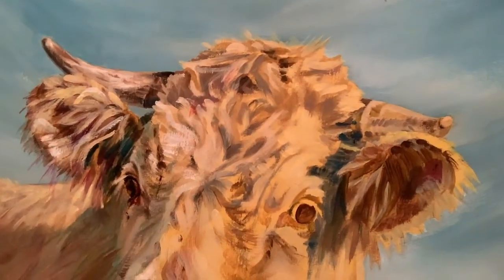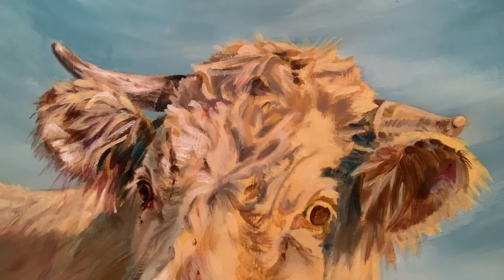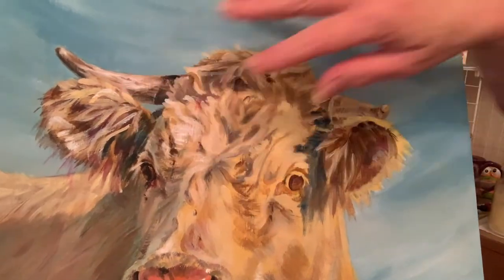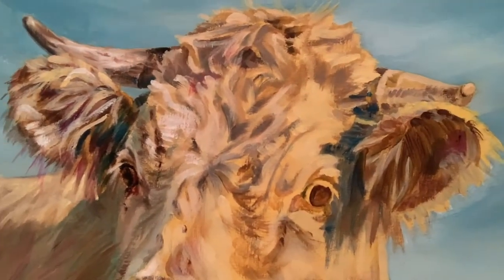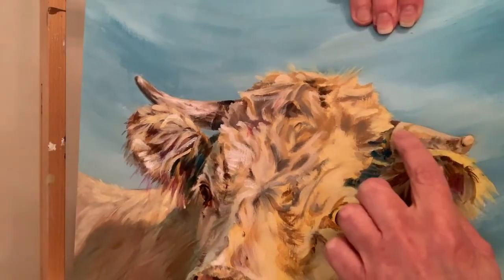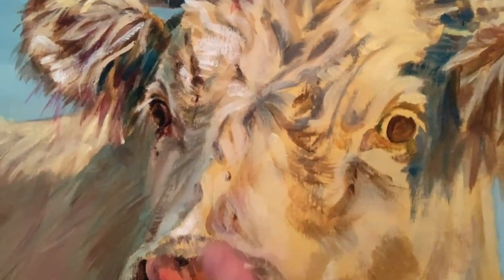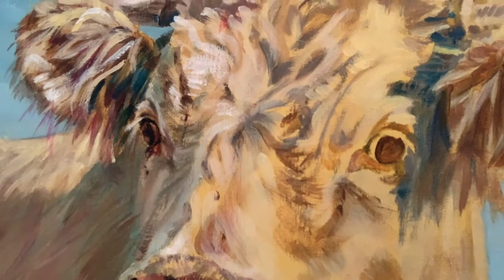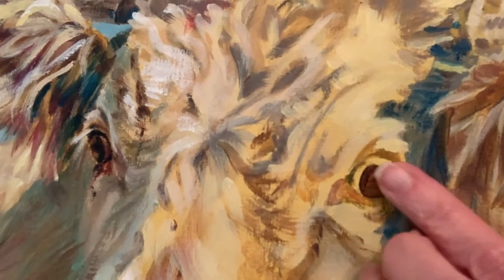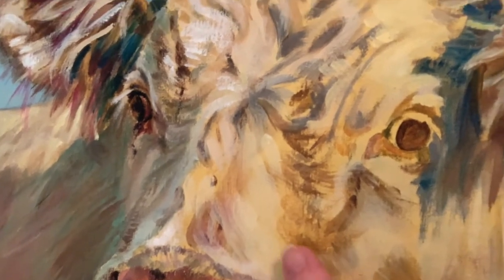Okay, so let's get a little closer. There you can see the ears pretty well. Now this ear is pretty much in shadow, but you can still add the same kind of details, just come up a little bit in value. And same with the horn. This horn needs highlights up here and things like that. Here, maybe you want to see the eyes. So this eye is probably done, or it's pretty close. Get a little closer, see if it'll focus. This eye definitely needs more work. And the little bits of white help pull it up.